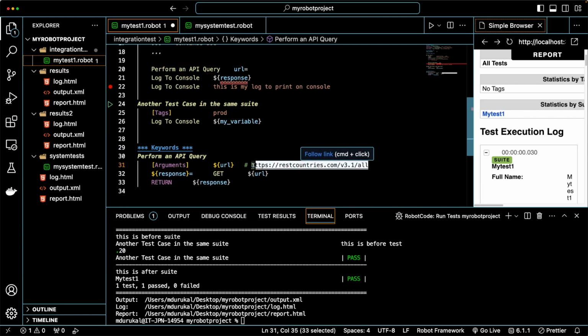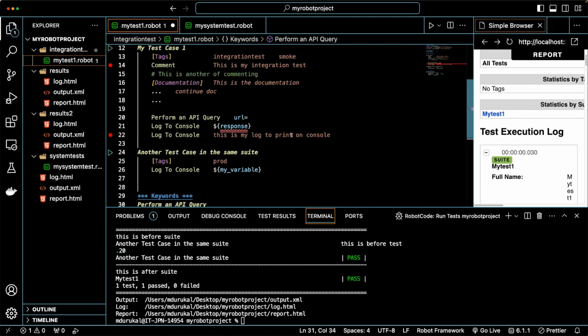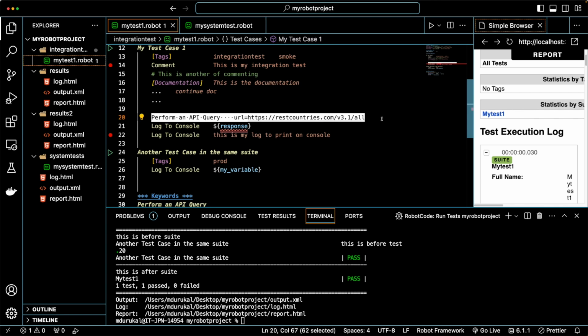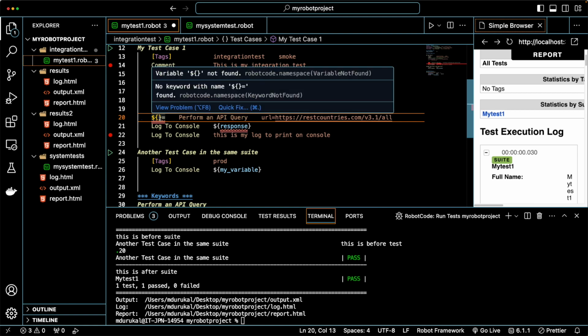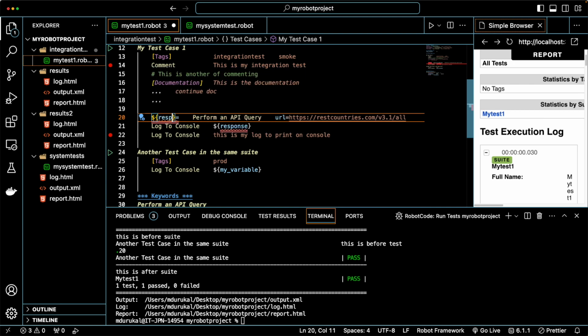In this case, it was this value. And normally it returns a value, so I can capture the return value. Let's say this is my response. And this time I can print the response to console.